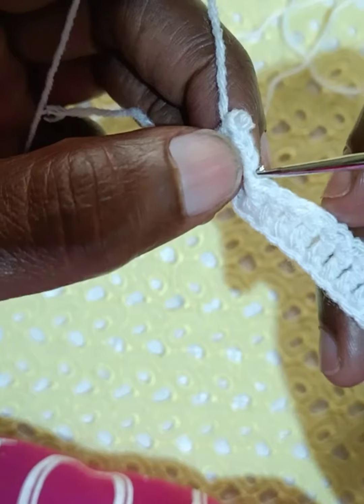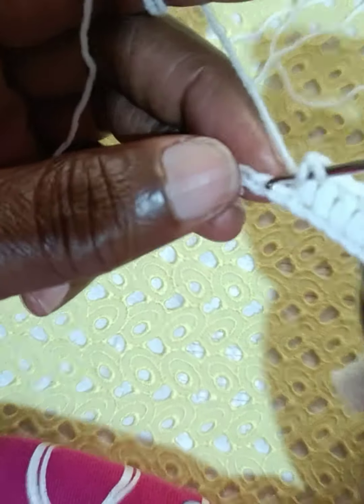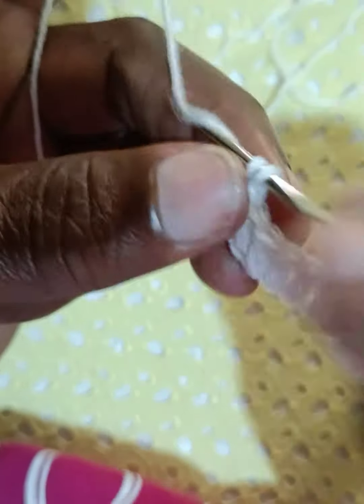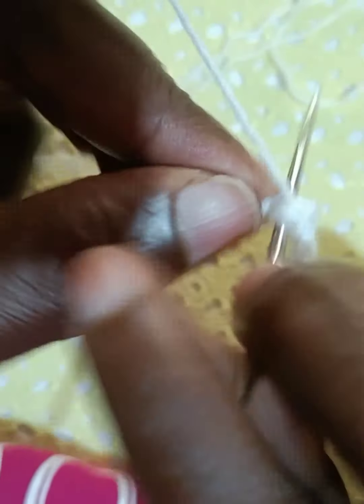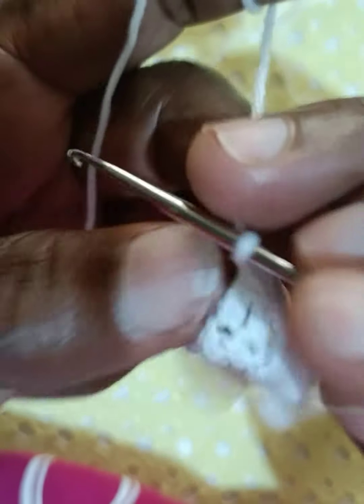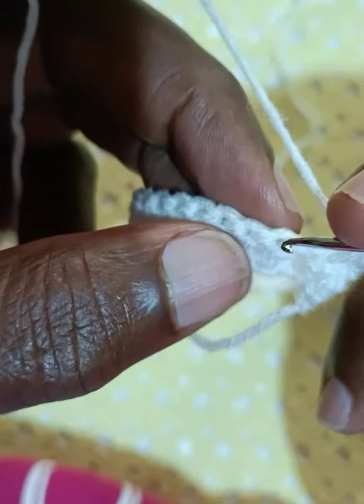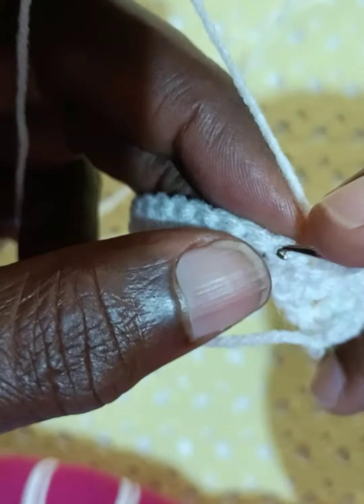Sorry, we have chained 2, we are going to repeat our work. So chain 1. Put a double crochet, skip 1, put a double crochet in the next stitch, another double crochet in the next stitch, then chain 1, turn your work and put a single crochet in the next stitch, chain 1, jump to the main body and continue putting single crochet in every stitch.